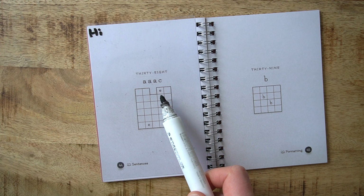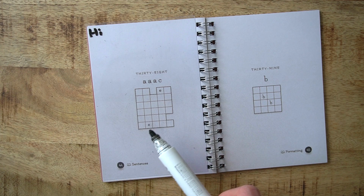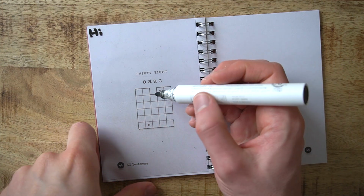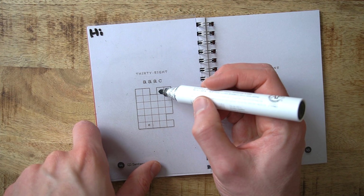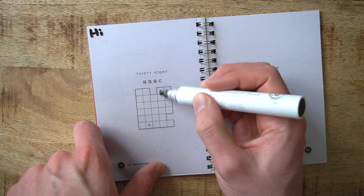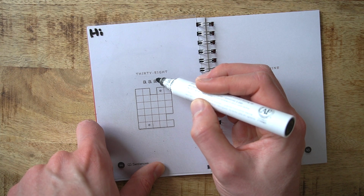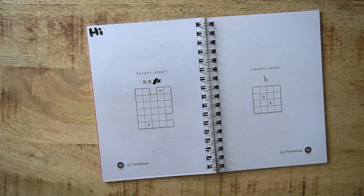I think I'm right that these must be two separate E shapes. I'm not being silly, right? There's not even a doubled-up E shape that could touch this. This has to be a single E. Well, there's a few ways it could go, but that's a single E. And to make that, I therefore have to use an A and a C, and I've got two A's left over. What?